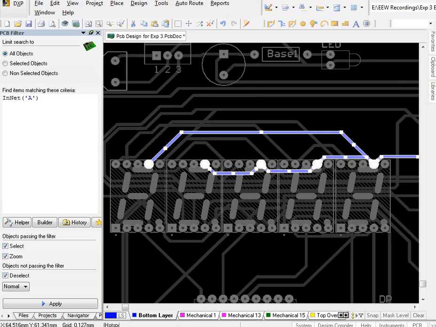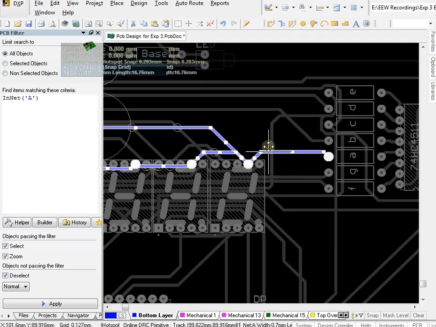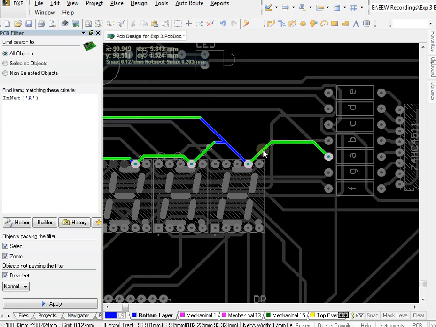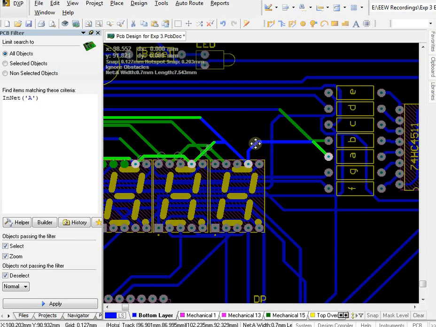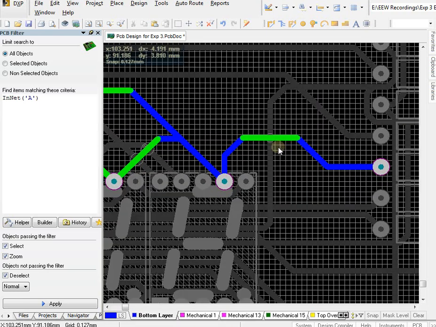Now you can see from the circuit that this one passes straight to here for the second pin, and from this second pin, you can see there is a contention involved, and as soon as I do this one, there is a green color. Why is this a green color? Because there is another track coming from the other one. So what I will do here, see this very carefully.